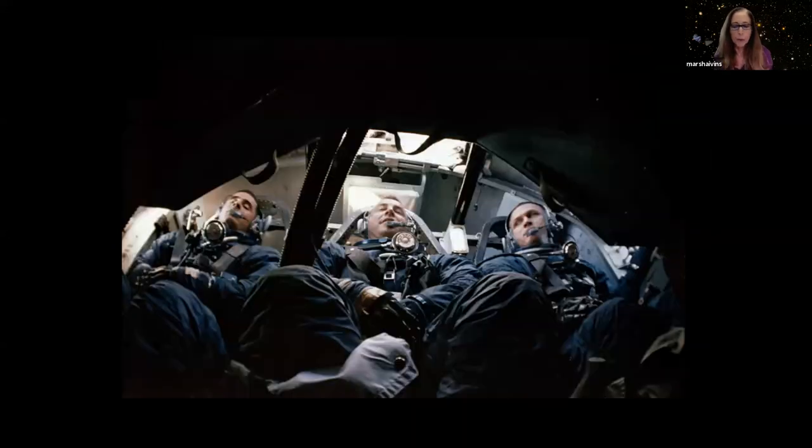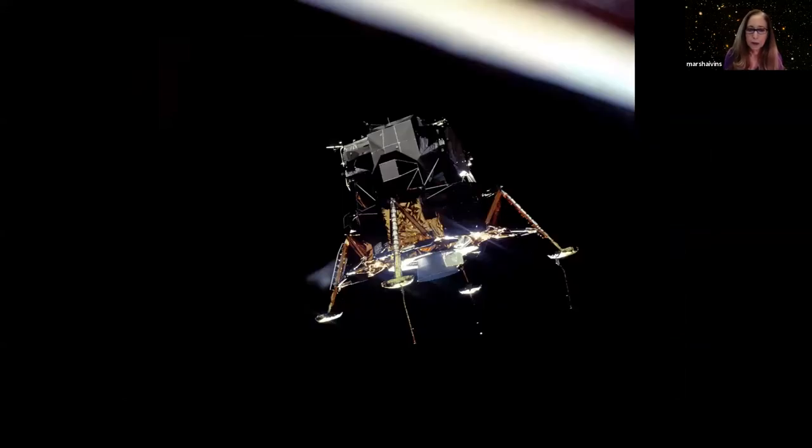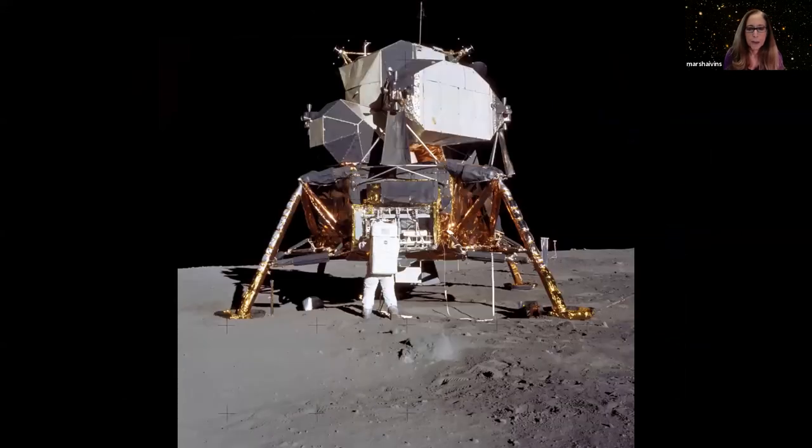In 1969 we put our first crew on the moon using the Saturn V rocket. There were three crew members: one stayed in the capsule while it orbited the moon, and the other two went to the surface in the lunar lander. That first landing on the moon — they spent 21 hours on the moon and walked as far as 250 meters. And the fact that they did that changed the whole way the world looks at itself.